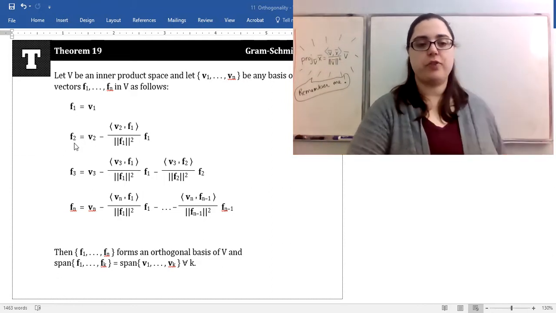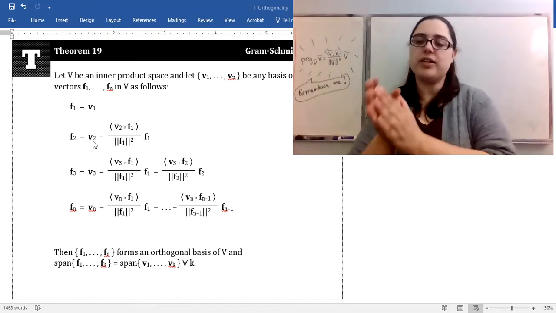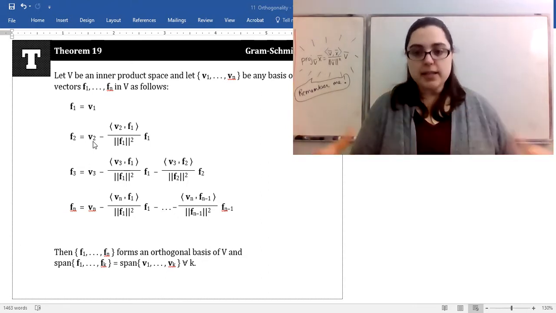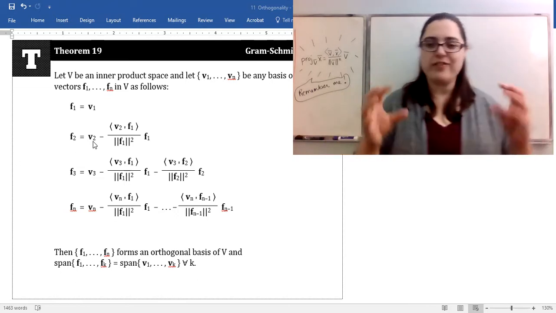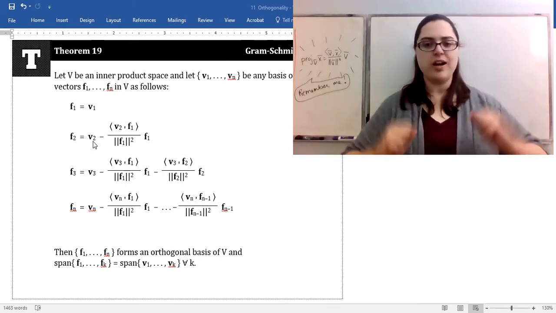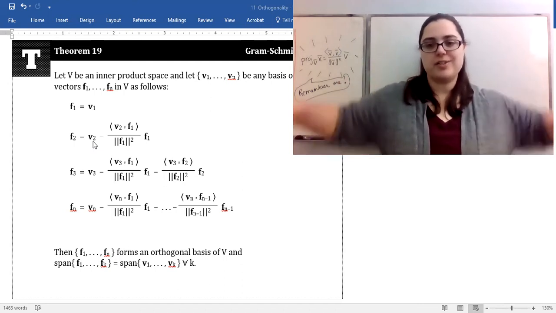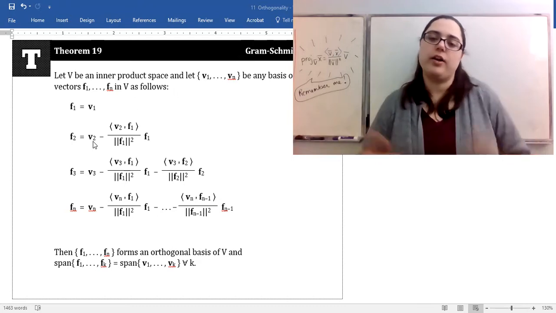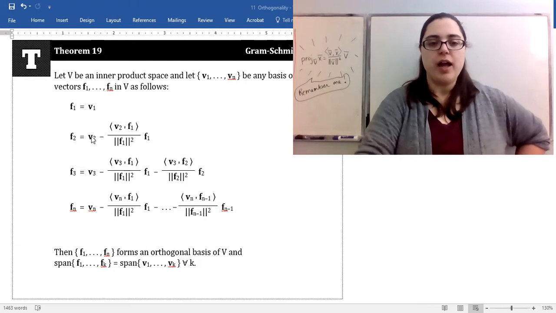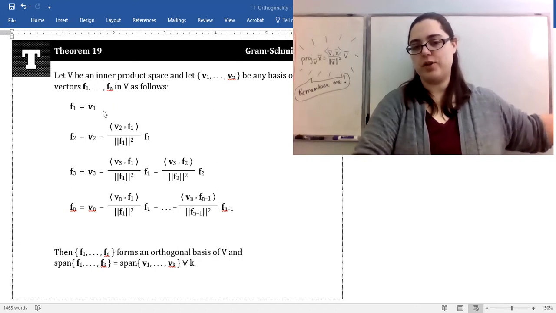Next, for our second orthogonal vector, we're going to take the second vector of our set and subtract off its projection onto that first vector we chose. Basically, what we're saying is, I want my vectors to be orthogonal, which means if I'm a vector, I don't want any component of me to be expressible as part of other vectors. I need to be separate and distinct from them so that our inner product is 0. So we're taking vector 2 and subtracting off the piece of that vector that lives on this first vector we've chosen.